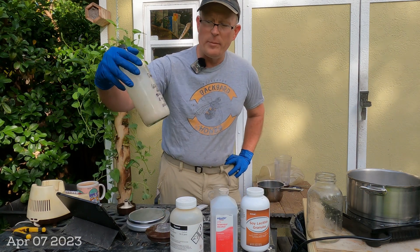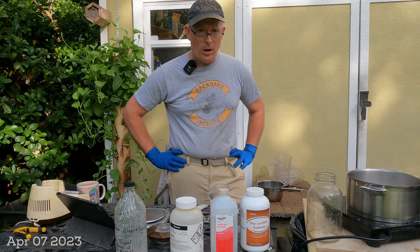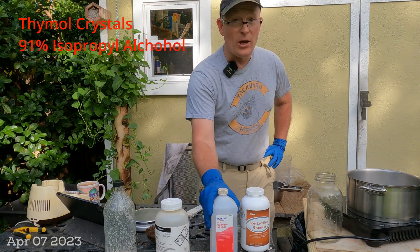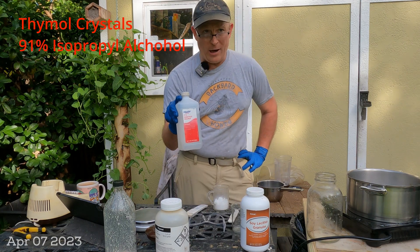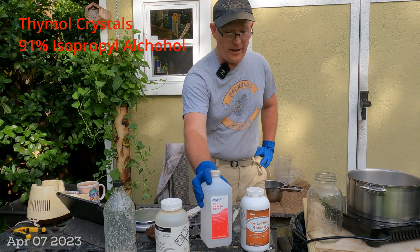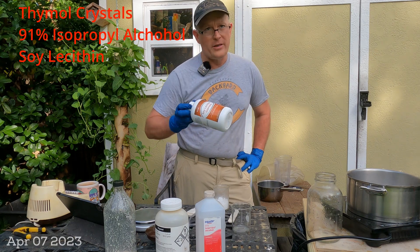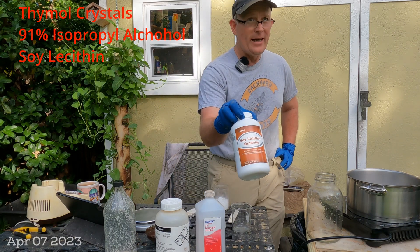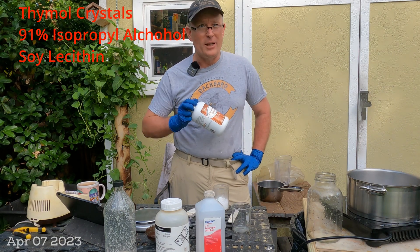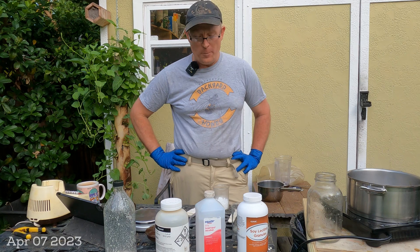This is the end product — it's a little bit of a milky substance. I write the instructions for my dosing on here so I can replicate my success. The basics of it are taking Thymol, dissolving it in 91% isopropyl alcohol. It has to be dissolved in alcohol because it will not dissolve in water — that's one critical thing. Then for emulsification of the syrup, soy lecithin is used as an emulsifier. So putting things like essential oils into solution, you have to use some sort of emulsification, otherwise it'll just separate back out to the top.